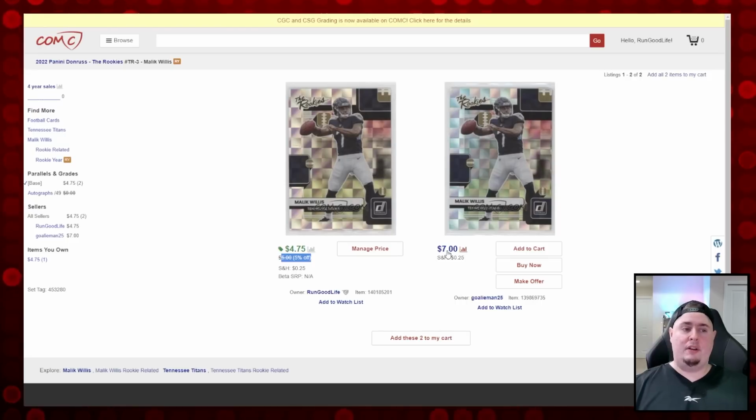The simple answer, 2022 Donruss is printed to the moon. This card is going to be submitted in mass, and in 3 months from now, if I do not have this card sold, it won't be a $4 card. Regardless of the player, I guess not regardless of the player, because if this was like, I don't know, Alec Pierce, it's clearly a $2 card or less. But it being Malik, it being one of the QBs that people chase from the draft class, it does have some value, but this is a card that is going to be submitted just because it's a paper Donruss card.